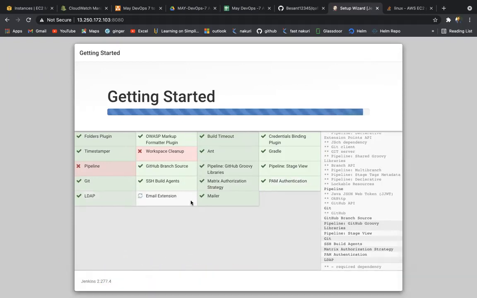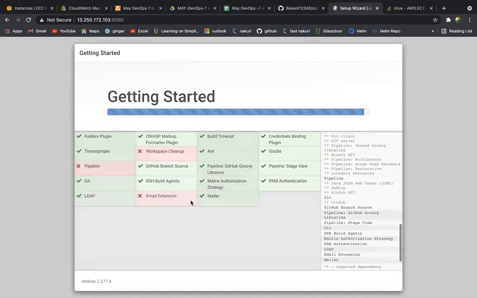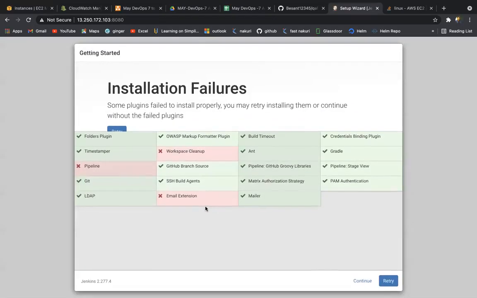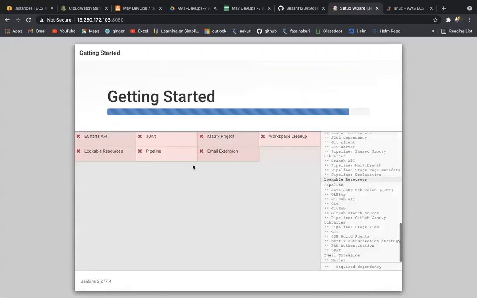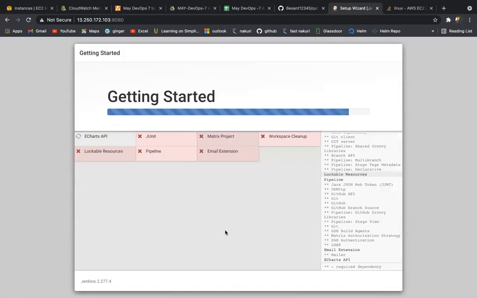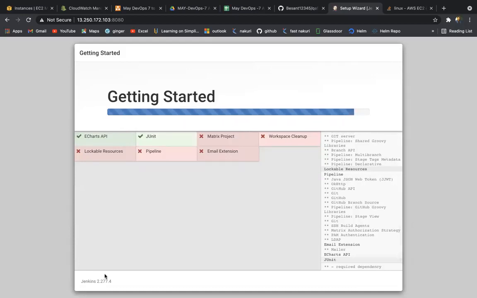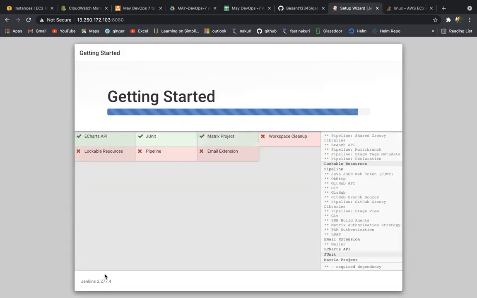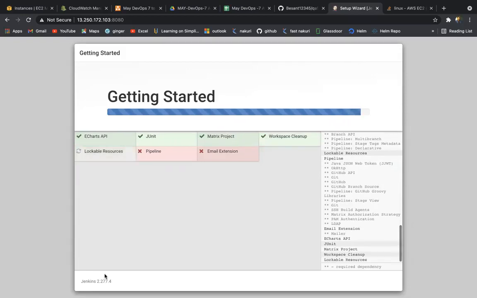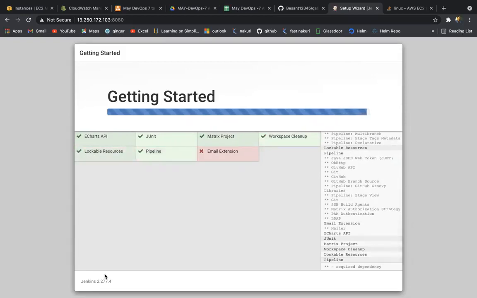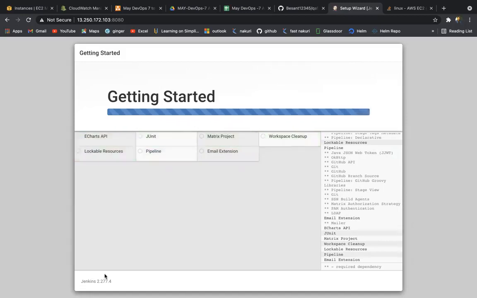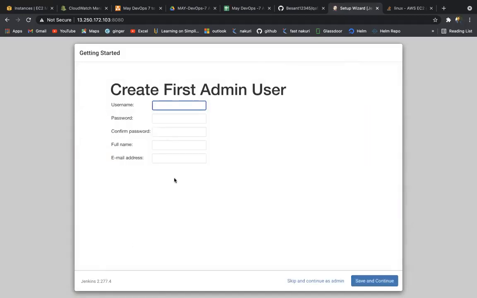All right, so almost it is getting done. Meanwhile, you can bring up the Jenkins machine as well. Okay, some plugins are not getting installed. Right, see all the prerequisite plugins are installed.